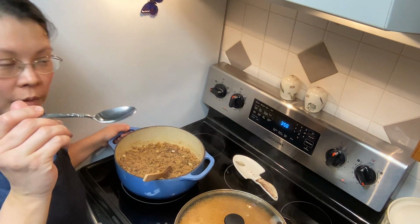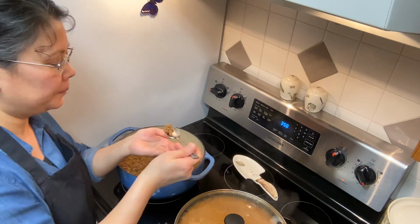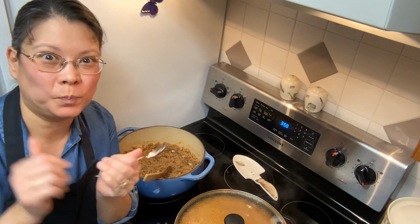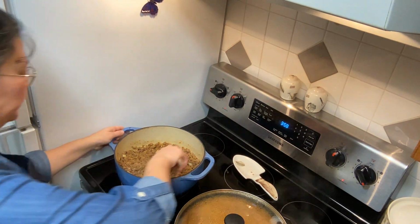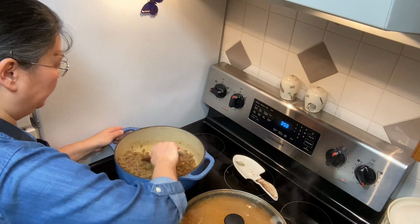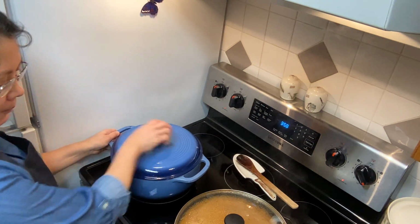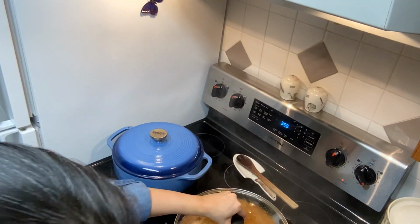Okay, I've got a clean spoon here. So we're gonna try this again and see how it is. That's really good. Perfect. I'm going to cover that up. See how our rice is doing.